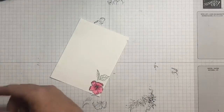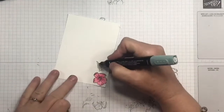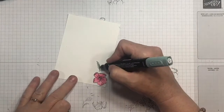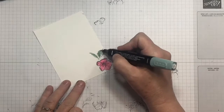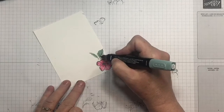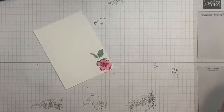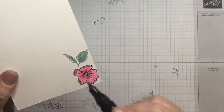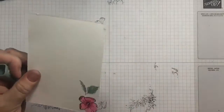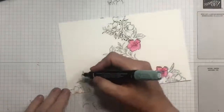Then if you want to add any of your soft succulent onto some of your leaves, you can. And since it's tone on tone, you can just kind of do it really rough like this, because it looks kind of like an artsy look. If you don't fill it all the way in, it's okay to do it that way if you like it. I like the look of that personally.